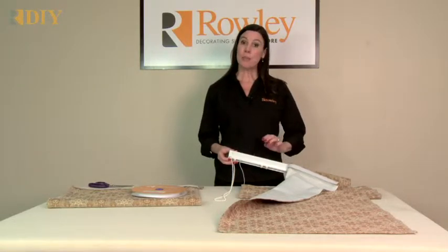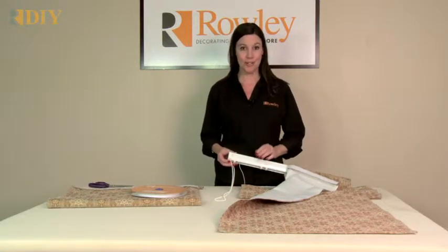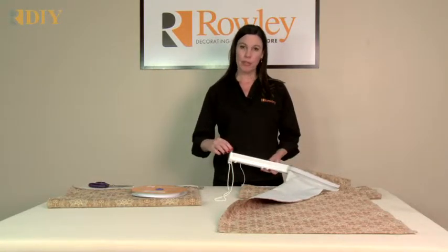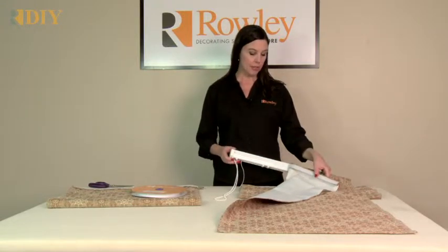The EZ-Rig system is one of the only lift systems where you can attach to the lift system. You don't have to have a board. You can ceiling mount this or wall mount it. And it only has a 1 3/4 inch projection with the brackets, so it's perfect for those inside mounts.